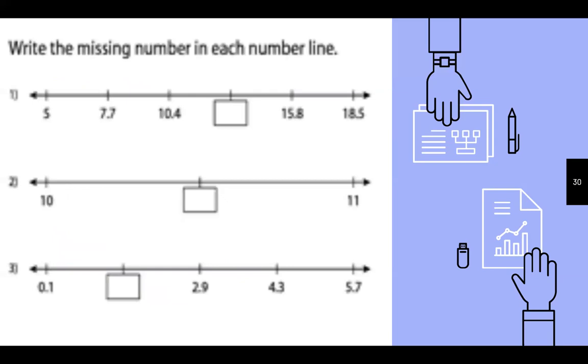So now let's do a little fill in the blank. Write the missing number. Again, you can try this on your own before I do it with you. I will definitely show you how to do this. It's a little hard to see that number on the far left, but that second number is 7.7 and 10.7. So what's your first thought?